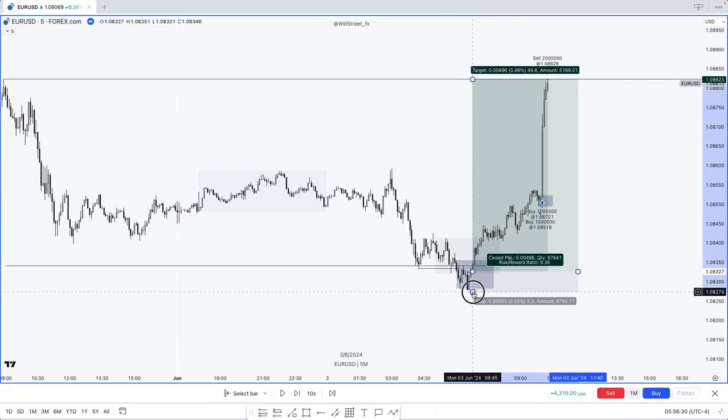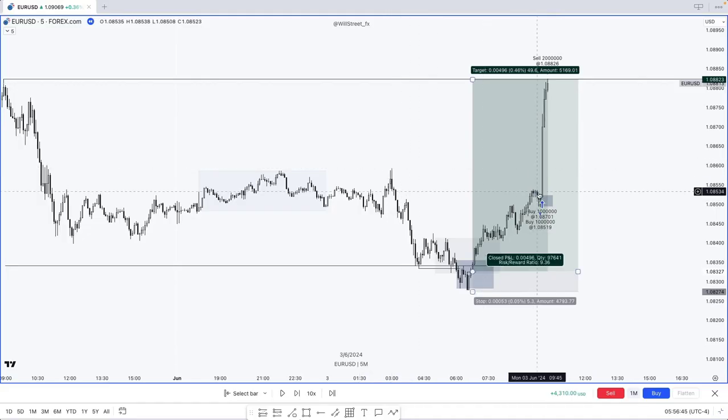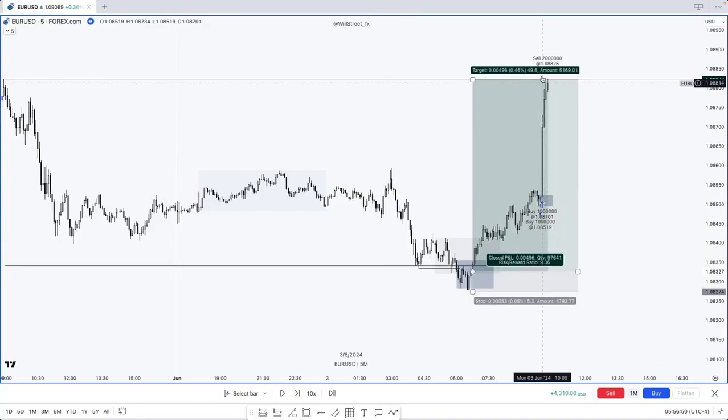This is not realistic, but I mean, this is realistic, but even not for me. I am not on that level yet to hold the trade until here without taking partials here. Well, in this case, we can take partials here because there's news and it's going straight to the drawn liquidity.